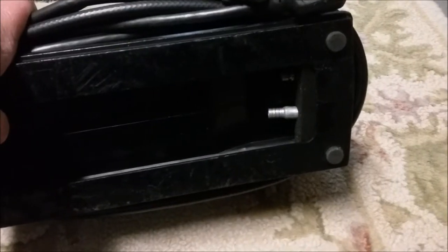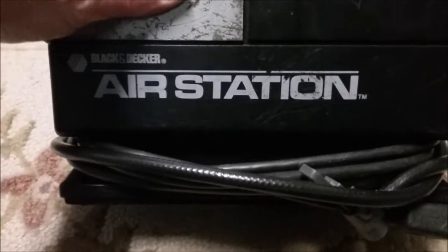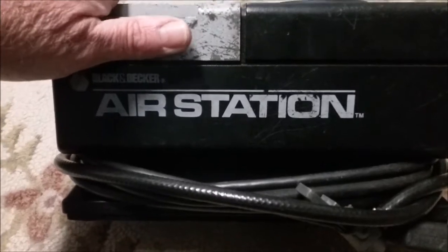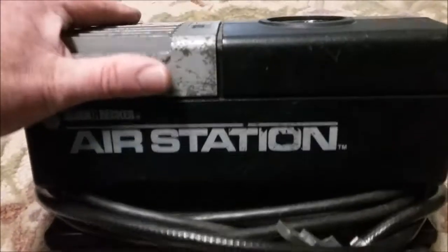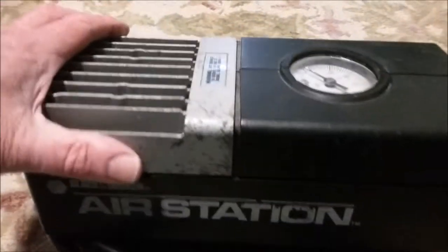And the amazing thing, the attachments have never been lost. There's a little cushiony thing in there. You stick them in, and I just cannot believe none of my kids have lost this over time. So there you have it. The Hardy. This was like a new fandangle thing, too, back in 86. Oh, the countless times I put air in our tires with this. So it comes in at number 10.